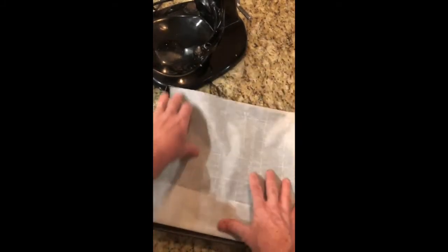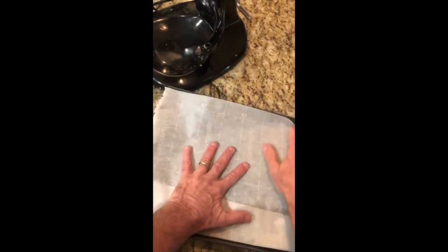I got a parchment paper, okay? We're gonna mix it up and pull it out, just like that. And now we put a parchment paper right in here, like this. Oh, it looks so nice, so look at that. Beautiful, that's beautiful, bella, that's gorgeous.